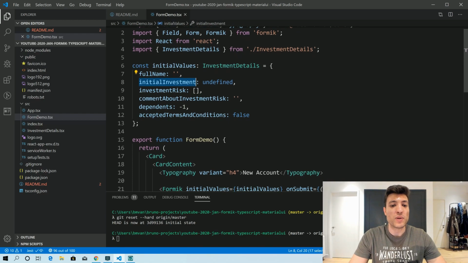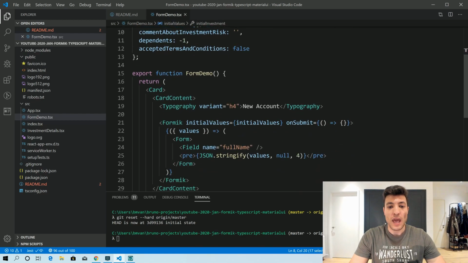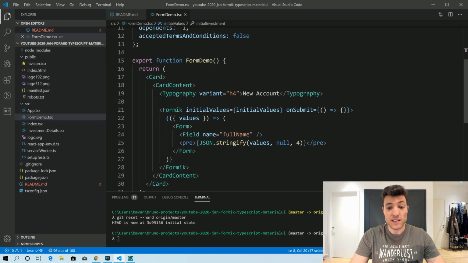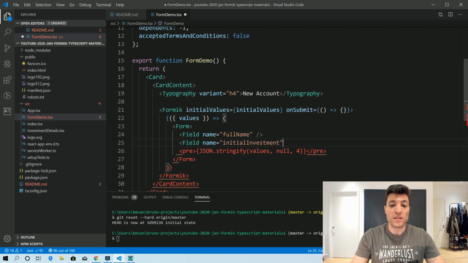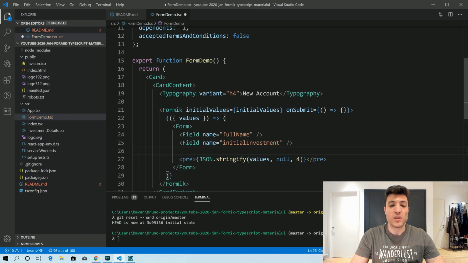And the second field we have is the initial investment. And this field is slightly different compared to the first one because we want the initial investment to be a number. We don't want someone to just go there and type a character. So we probably can do something at the third stage of this tutorial, but we can also do something now that will help people, for example, in mobile phones.